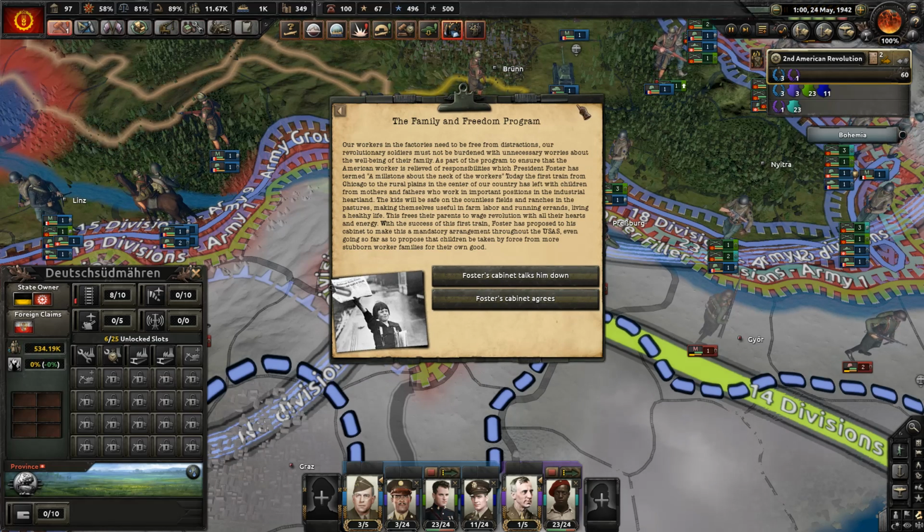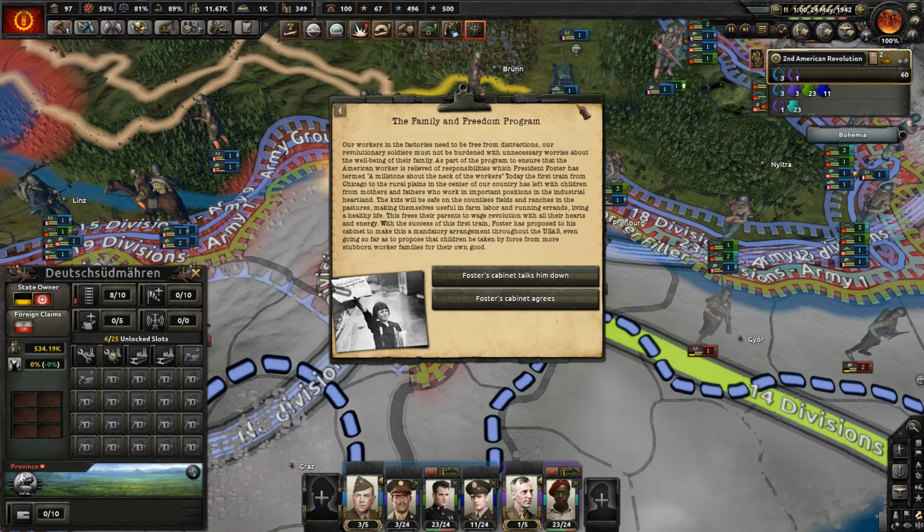What's this? The Family and Freedom Program. Oh, is this the one that... I hope this is an event I once saw him talking about in the Discord.